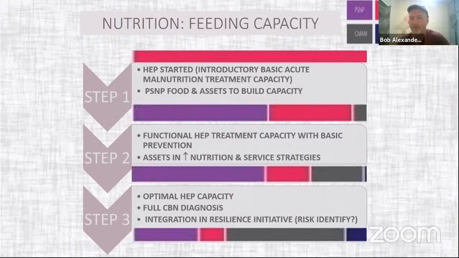So as more of these things happen, now we have more of the assets going towards the service strategies, going towards better agricultural production, better nutrition, and making it so that we have less. You see, the relief has gone down. The community management of acute malnutrition has increased. And now we've started with community-based nutrition. As we go further, we reach a certain level for that context of what the optimal level of extension will be. Make it so that community-based nutrition can happen with full diagnosis of what problems are, so that people themselves can be making decisions about what needs to be done.